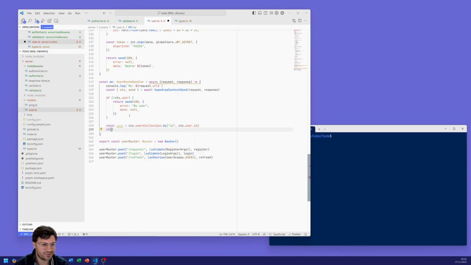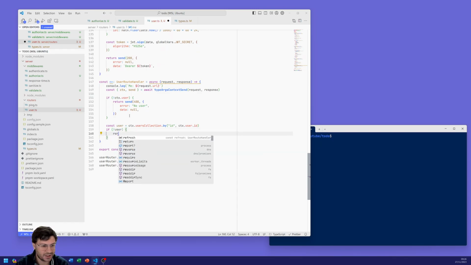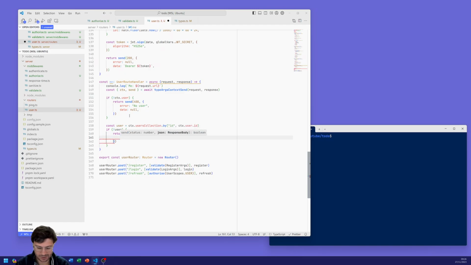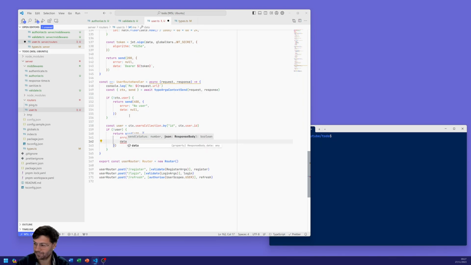If for some strange reason there's no user, it's always worth checking, then we'll return send 400 error, no user found, and data null.